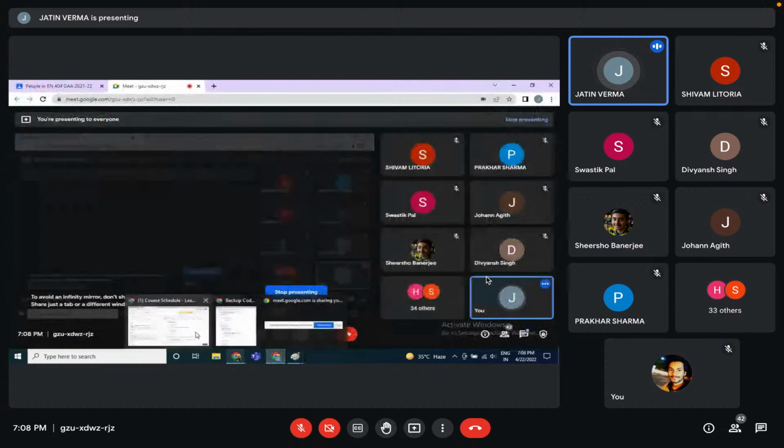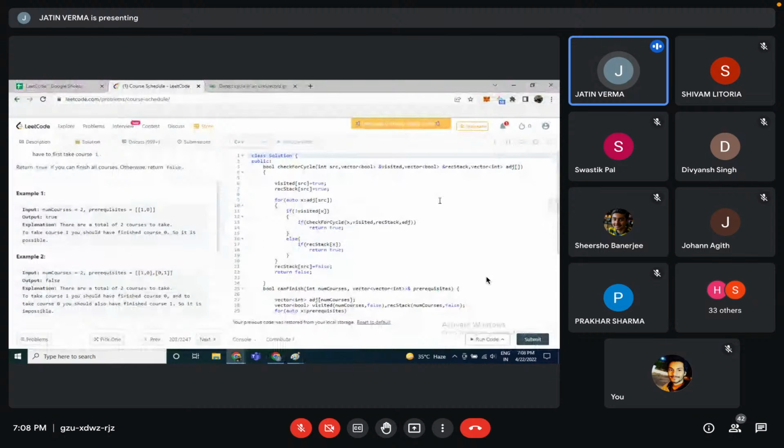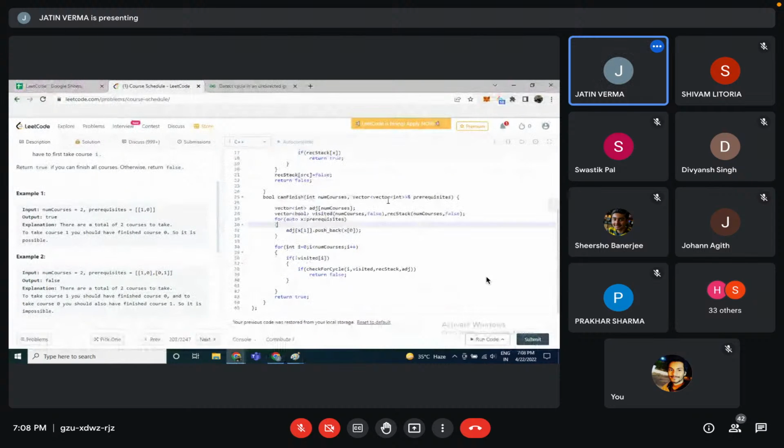Now here you are given that. So first I would make the adjacency list. So here this is your visited array, and this is your adjacency list. So here I am creating that adjacency list. So you can just focus on this ADJ for now.